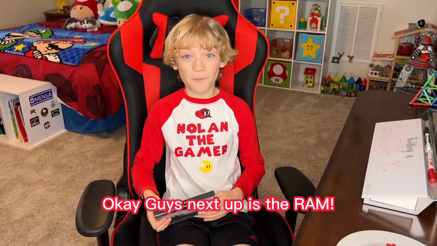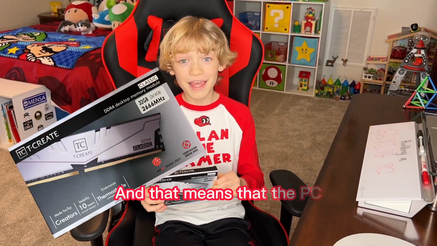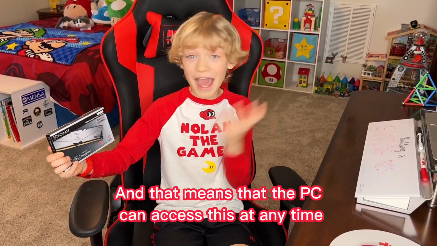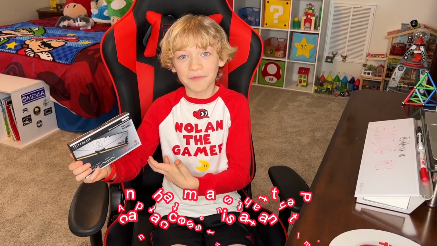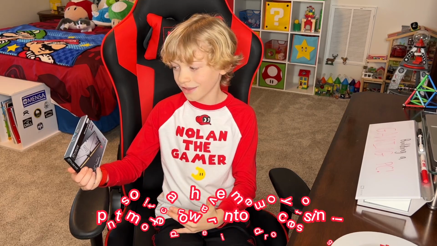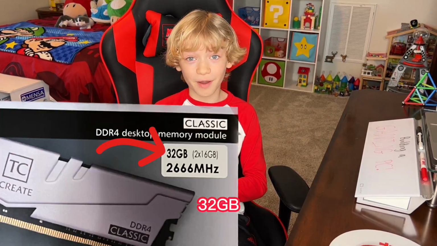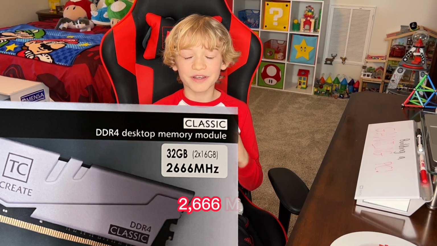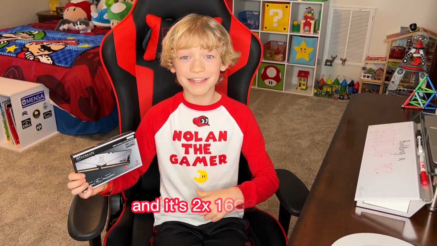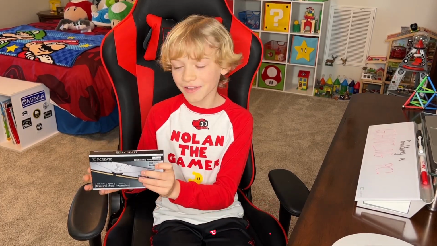Okay, guys, next up is the RAM. RAM stands for Random Access Memory, and that means that the PC can access this at any time, so it can have memory to put more power into processing. At least that's how I understand it. This is type DDR4, 32 gigabytes, 2600 megahertz, and it's 2 16 gigabyte sticks, and it's pretty cool.